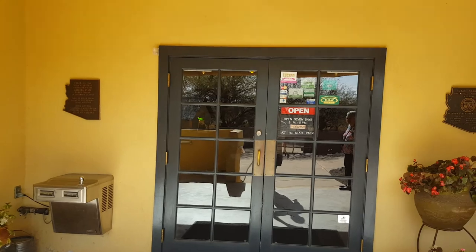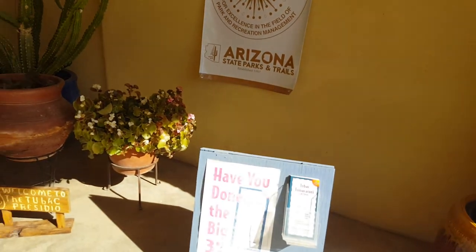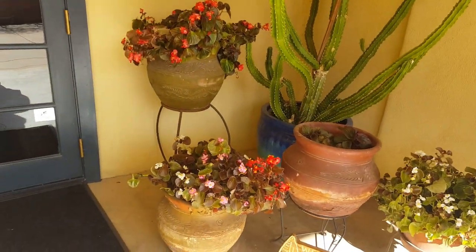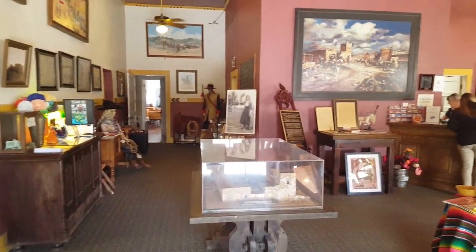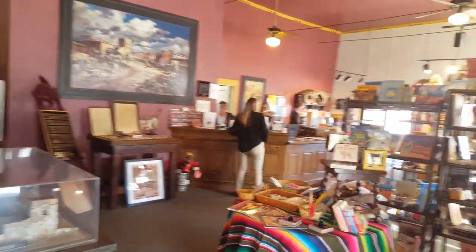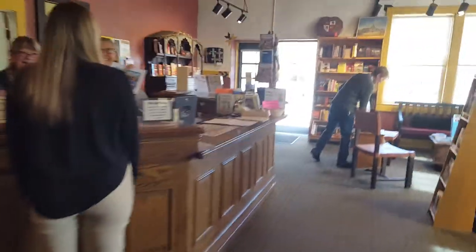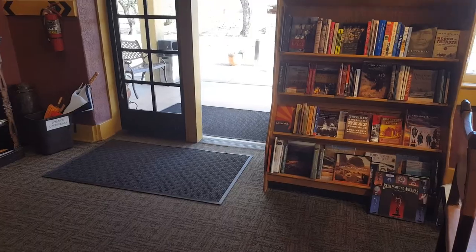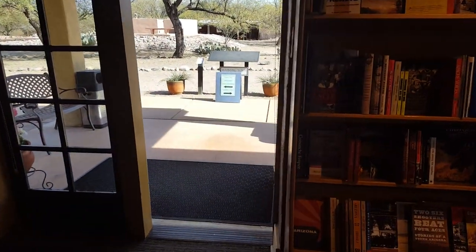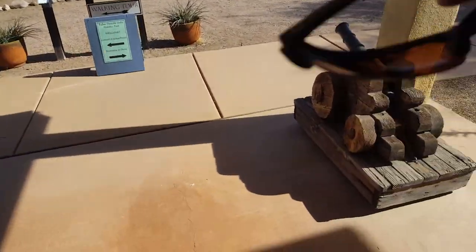This is where we're going to enter — there's a beautiful little cactus in the corner. Welcome to the Tubac Presidio. We're in the visitor center now. I've spoken to the ladies at the desk and I have permission to video. They're very helpful — they gave us some material and loaned us a walking guide. My wife is going to help us go take a tour of what's available out here. We're going to walk out this door now.